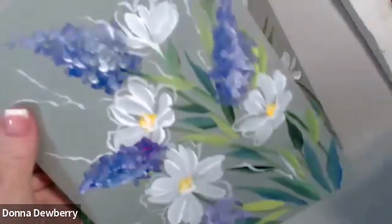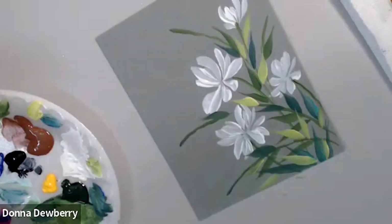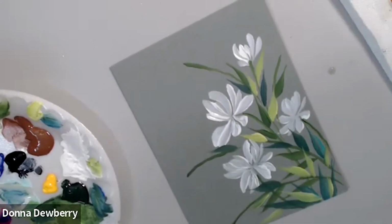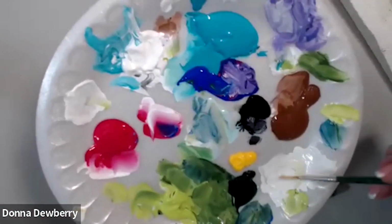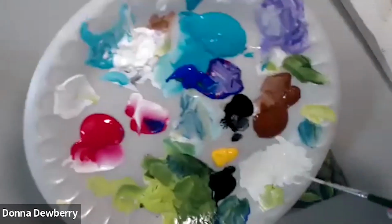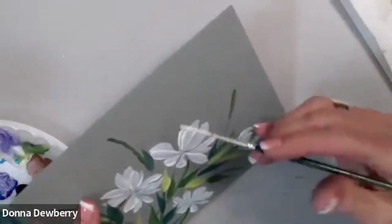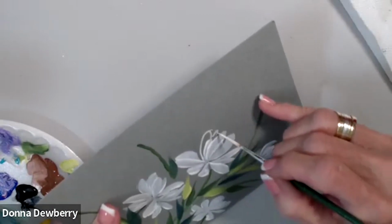All right, so you can see with this, I used a little bit of darker ones there. Okay, now, sorry, my paint's falling everywhere. All right, so while the white's drying a little bit, I just want to show you that what's kind of fun is I can take water and white, wicker white and some water. And all of everything I've done so far has been medium, but you can't get inky with medium. You need water.